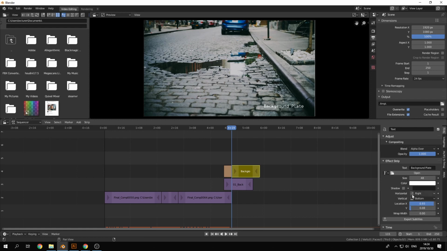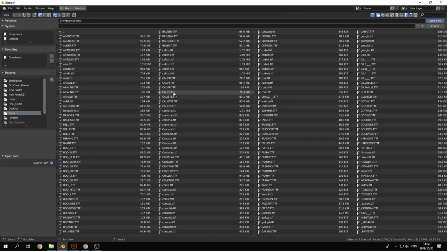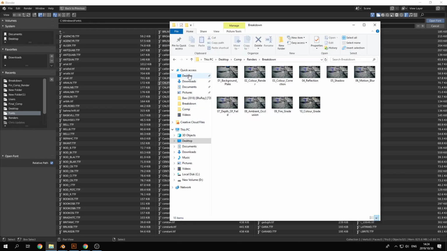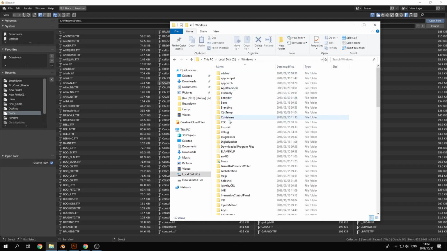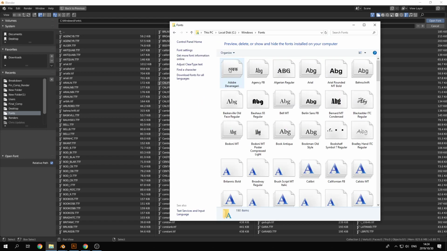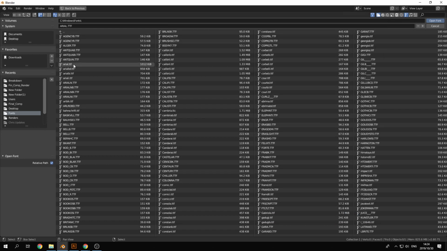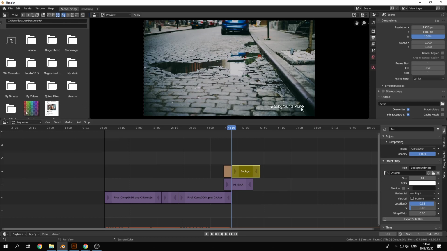Okay, I also want to change the font. So in Blender, if you click on font, there's nothing there. So you have to go and open a font. And if you've done it earlier, it will go to your font folder. But if it doesn't, you can find that under your computer, local disk, Windows, fonts, and then you can just drag any one of these in to open that folder. So I'm going to use Arial. So just drag that in. Okay, so Arial and then it changes the font there. You also have a shadow, so switch that on so you can read it on whatever color. There's a shadow color you can change, but all that should be fine.